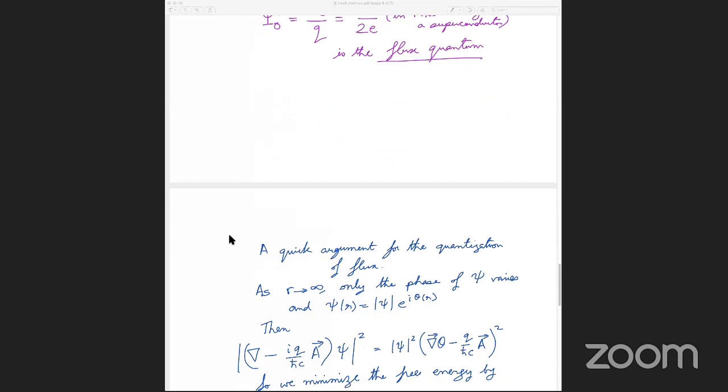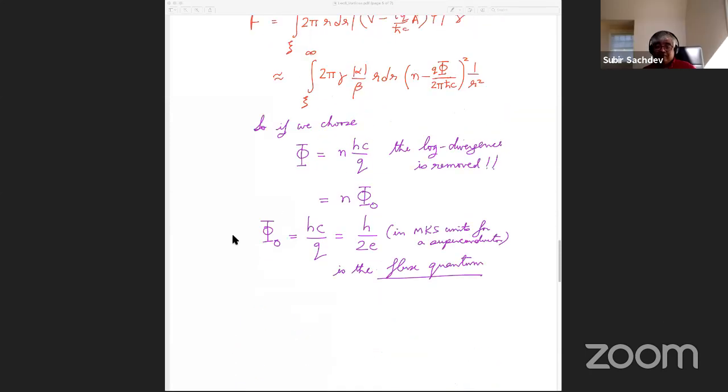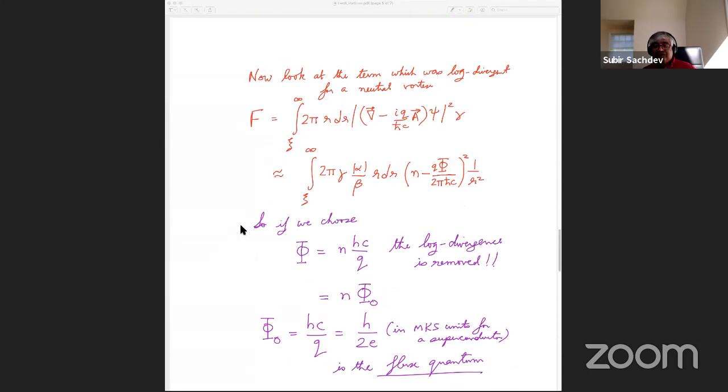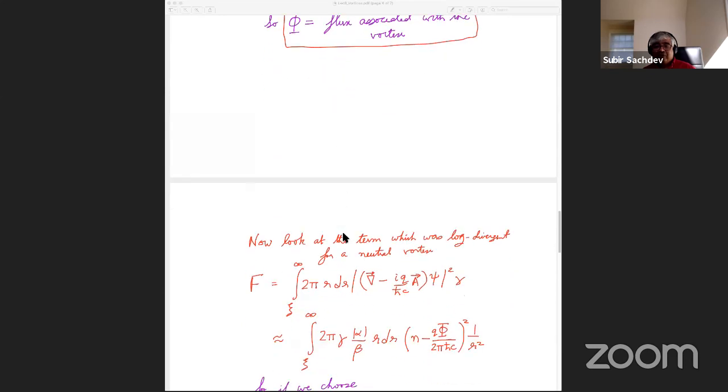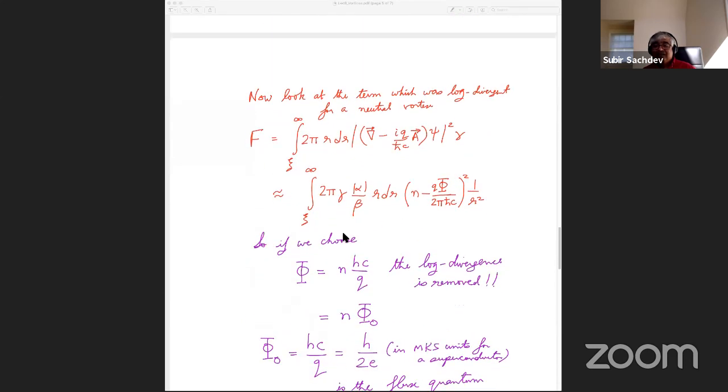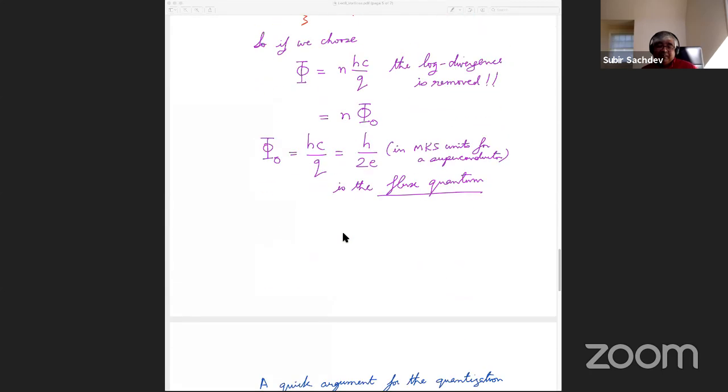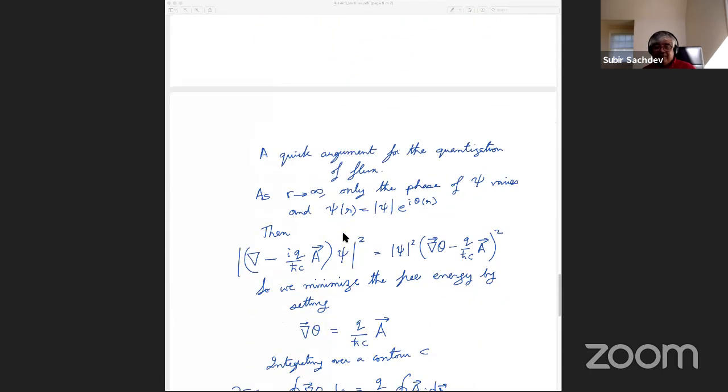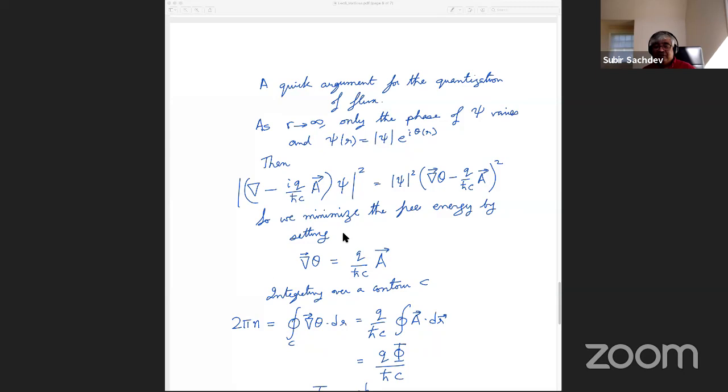So this seems like a rather special argument written for polar coordinates in a system that has no disorder and cylindrical symmetry, but it's really much more general than that. It's a very, very general argument. Even if you have disorder and a sample with no cylindrical symmetry, this basically follows quite easily.